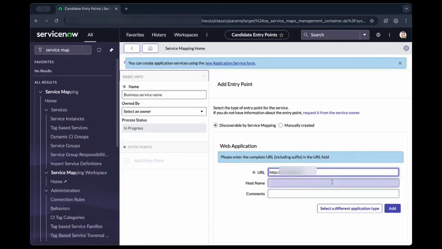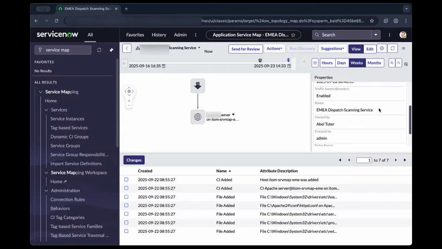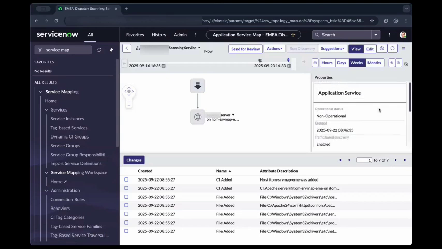Now, as we add the example URL and click add, it will take you to a place where it will start discovering the configuration item which you are seeing right now. Since I already did it earlier, what you'll experience normally is that it will start with this entry point here and start navigating to the IP address or discovering the components of that entry point URL. Once the service map establishes this single component, you will see the different attributes on the right, or the properties that give you a picture about this service map.